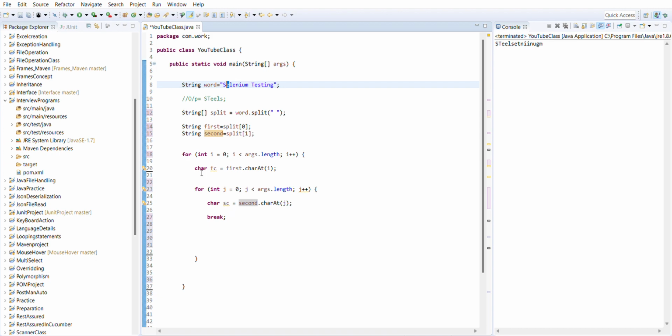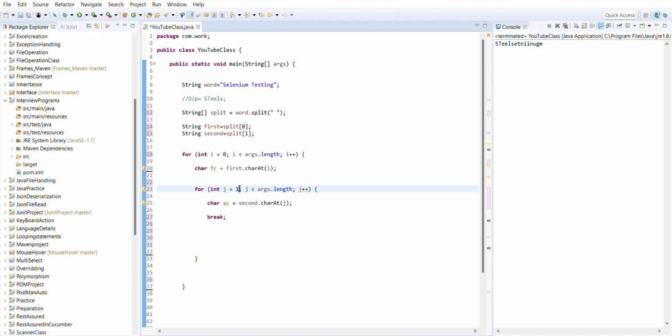So what will happen, S will be printed, T will be printed, again this loop will go here, again E will be printed, and coming here what will be the j value? 0, right? So again T only will be printed. So in order to change that, I'm just changing the j value as 1. If I'm changing it as 1, what will happen for the next iteration?